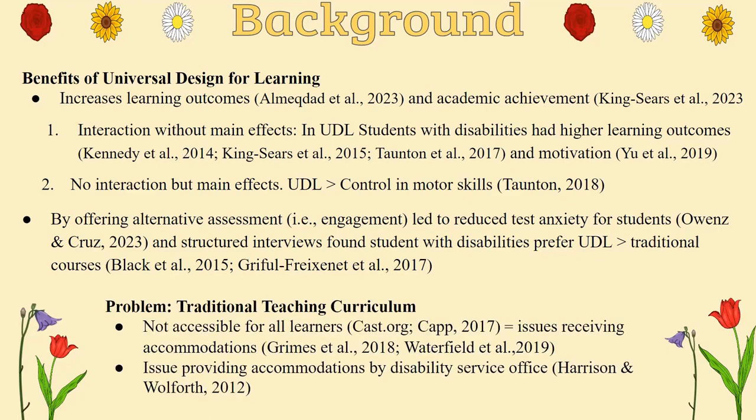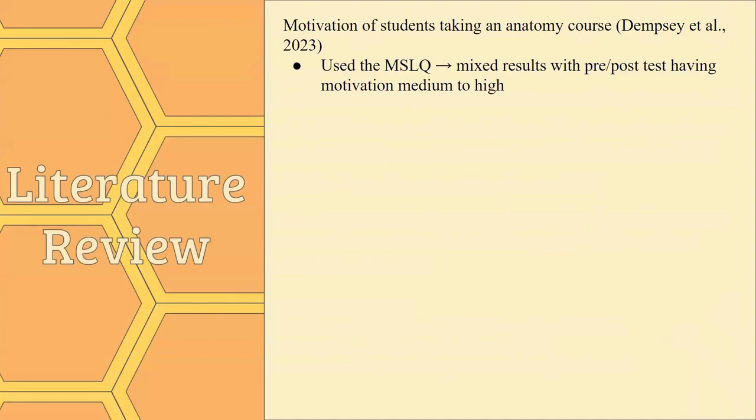Traditional teaching methods can lead to inaccessible learning, especially for students with disabilities who face barriers in receiving accommodations. Disability services are unable to provide accommodations due to the increased need for accommodations and students providing insufficient proof of disability status. A UDL anatomy course found mixed results for student motivation. This study measured motivation with the Motivated Strategies for Learning Questionnaire, MSLQ. Medical students had a decrease in intrinsic motivation and task value and an increase in test anxiety, but speech and language therapy students had an increase in control beliefs. Overall, before and after, student motivation ranged from medium to high.